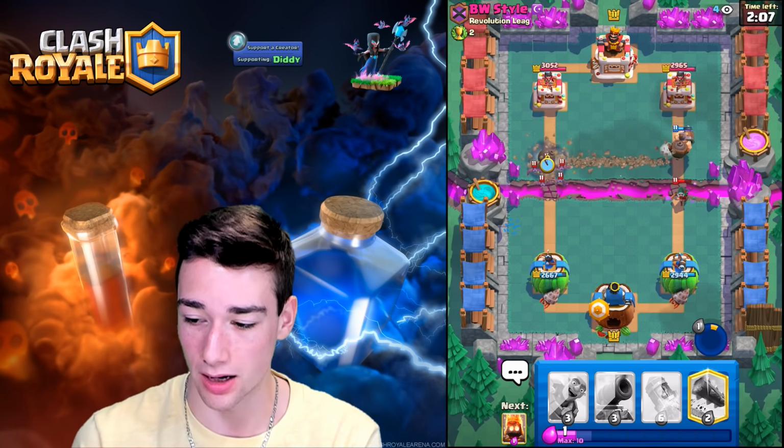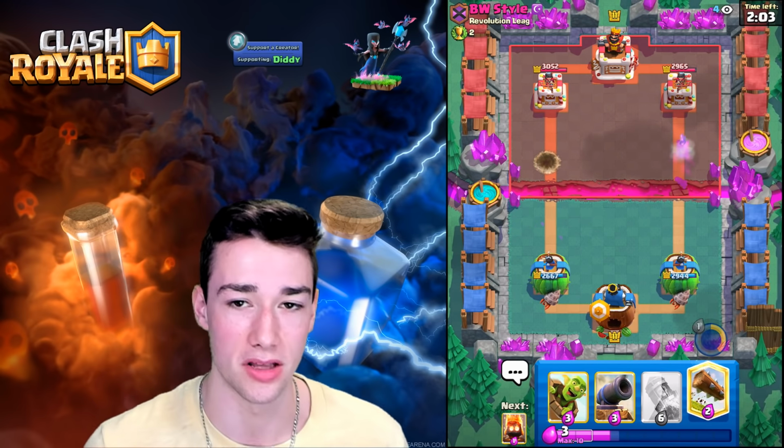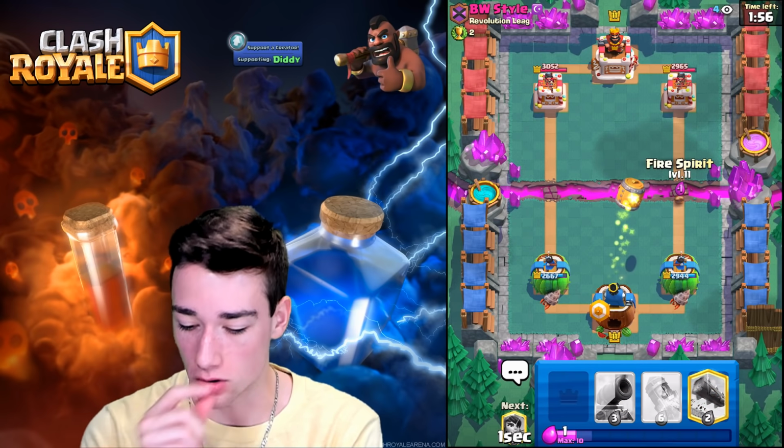So the Bandit hopefully comes backwards. Beautiful. Bandit should go down there, guys. They give us the well played. I appreciate that. Dude, not too bad of a start. All right, they have Bandit, Inferno Dragon, Goblin Drill. Really interesting stuff. Let's go into the Fire Spirit.